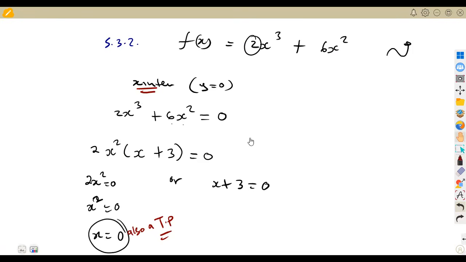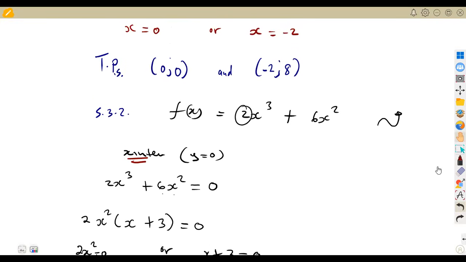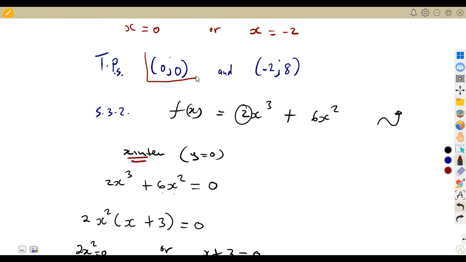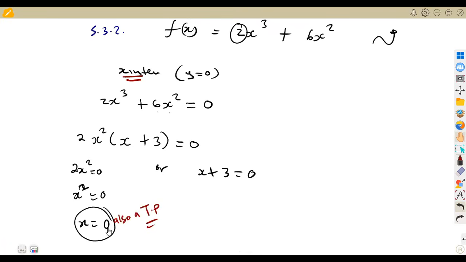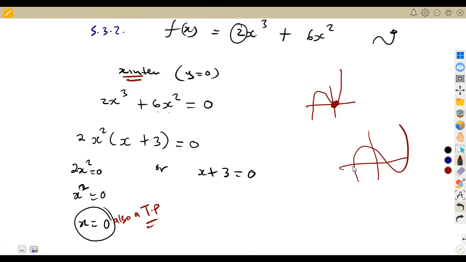If we go back to the turning points, we are going to see that there is a point 0 there, which is this one. That is the indication that we are seeing. There are two solutions, but it's going as one solution. It means that point is going to be a turning point. So if your graph is at 0 like that, maybe your graph is like this. When it goes to 0, it goes back. It's a solution and a turning point. So our graph is not going to have 3 solutions like this. We've got 1, 2, 3. Our graph is not going to be like that.